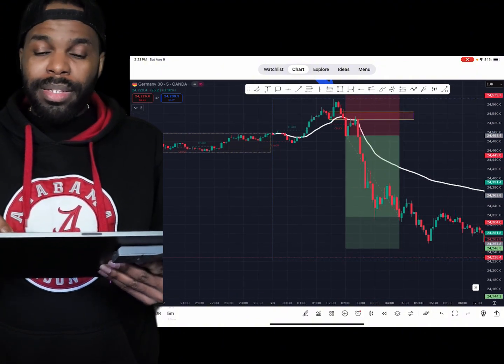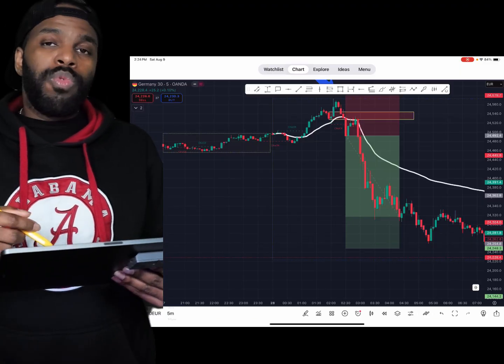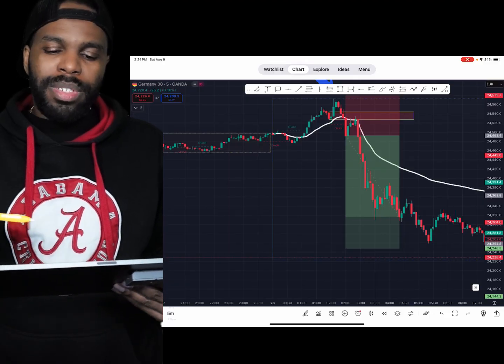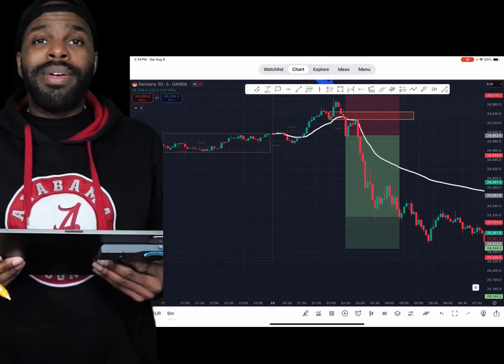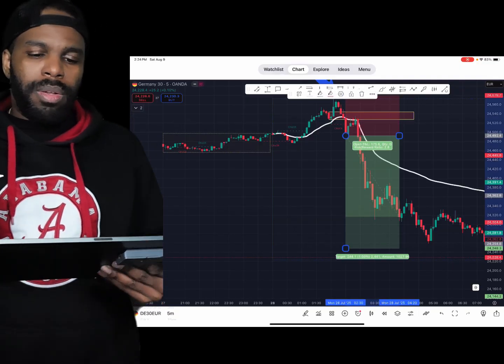If you guys want to get in some high quality trades, what you can do is wait for price to retest the VWAP and also retest the breaker block. But sometimes you can miss trades. Okay, just letting you know. But I like to take the trade on the break.